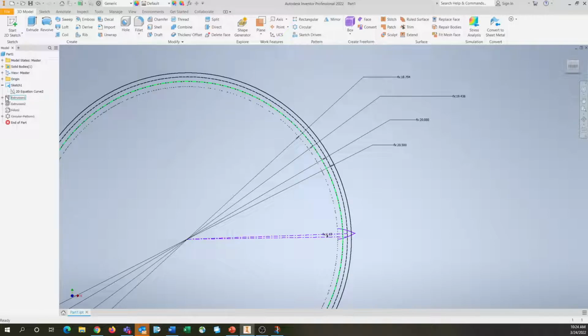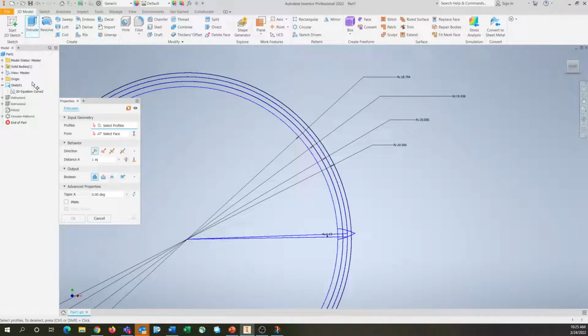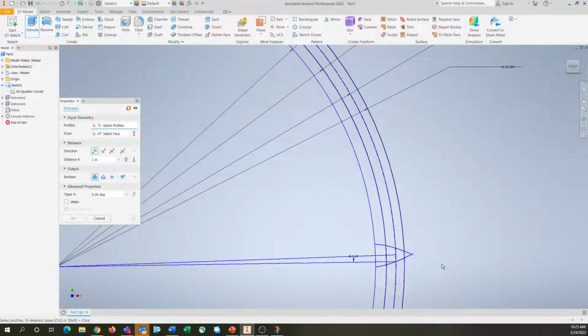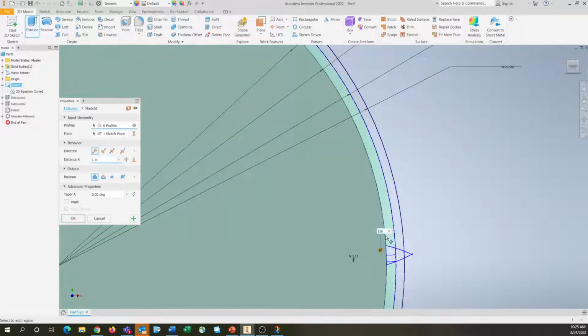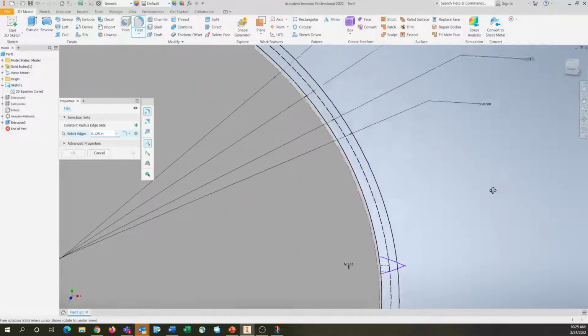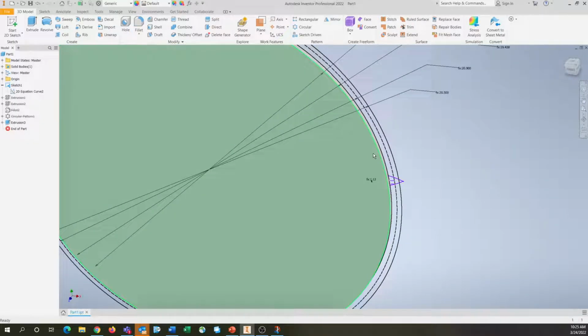I'm not going to use these grayed out ones. I'm going to do it brand new. So I'll extrude sketch 1. I'm going to use the dedendum circle, so that's this one. I choose my depth and put it in. Shift and holding the scroll wheel gives you a rotate in Inventor. So now I've got my dedendum circle.